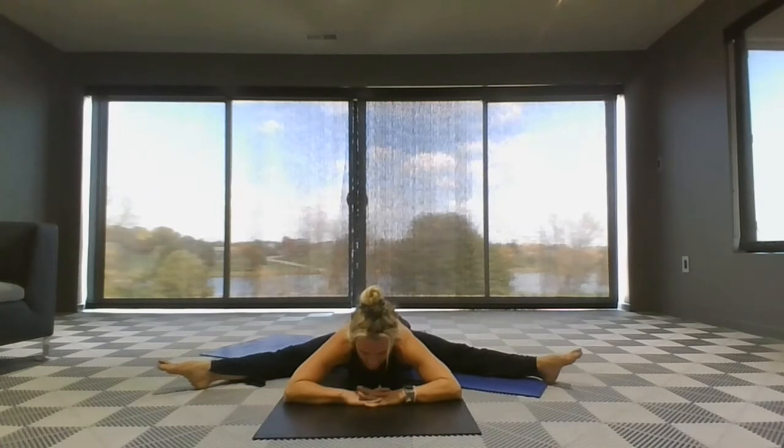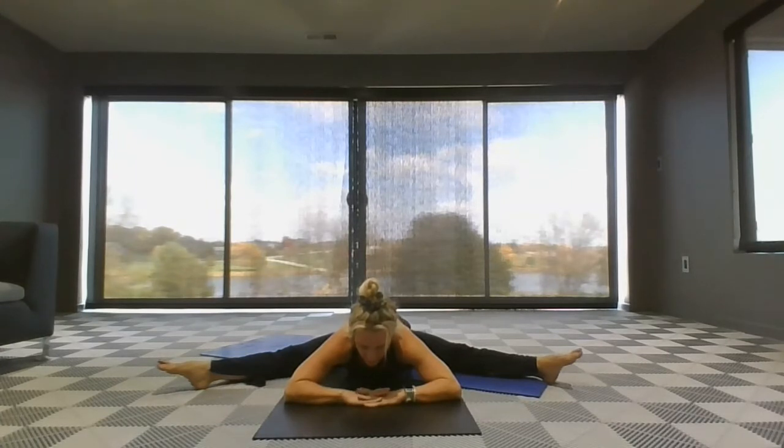Our mind tells us we can't do things that we can do. Our mind wants to quit long before our physical body needs to. So when those thoughts start to pop into your head of, I need to back off, I need to get out. Maybe you do. Maybe you need to soften a little bit and then choose to get back into the posture. But maybe you just need to sit there at your edge for a little while longer and refocus on your inhales and your exhales.